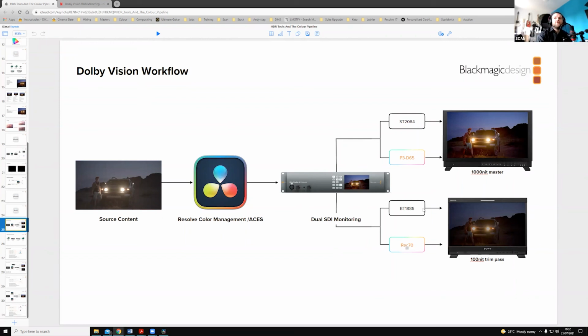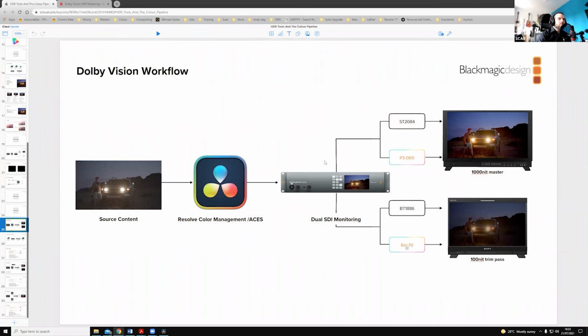So as Dolby Vision requires a dual SDI output to see the HDR and SDR trim pass, like we said, a dual SDI output is needed on the I/O device, and that's why we're using an UltraStudio 4K Extreme here, and why the DeckLink Mini Monitor 4K won't work. It's worth noting, from what I understand, that the DeckLink 8K Pro is the only I/O card that will output two 4K signals simultaneously.